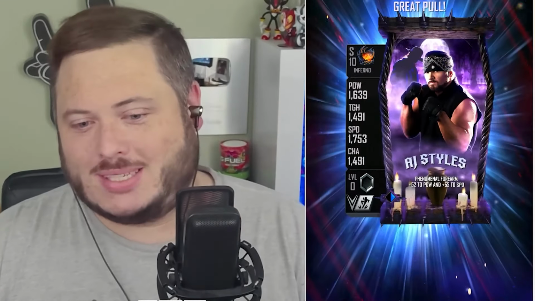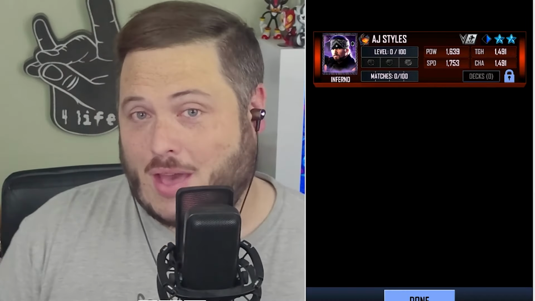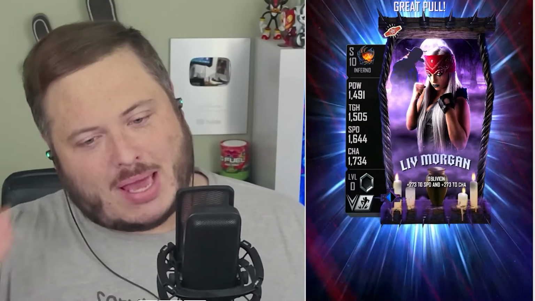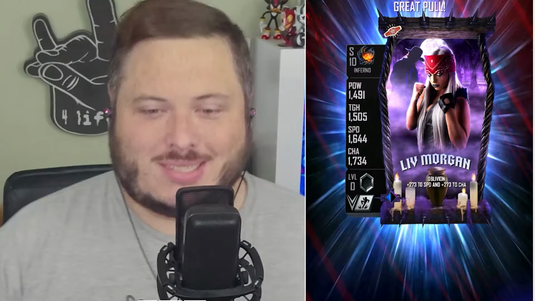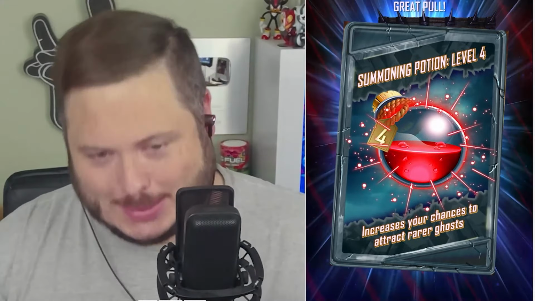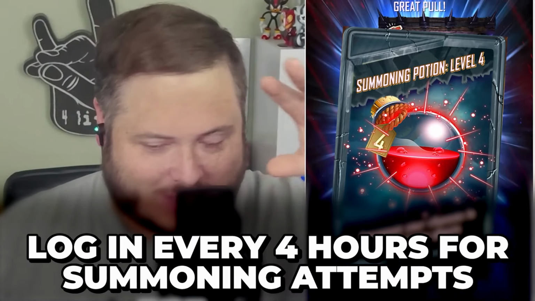We got the pumpkins, gets me another AJ Styles, which is an F2. 750 Flaming Skulls gets me a Liv Morgan #1, which will get me a pro once we are done, but it's gonna take a while if you don't buy the potion boosts. You're gonna want to be making sure you log in every 4 hours to get your summonings done.